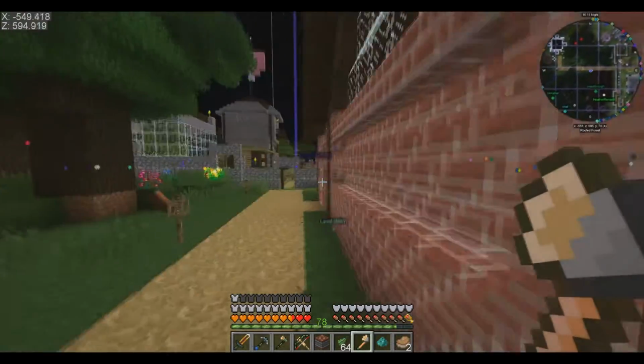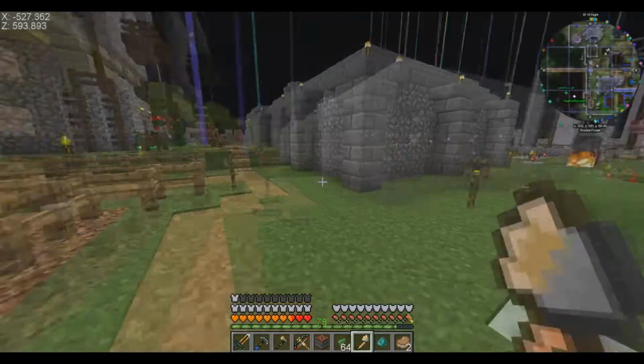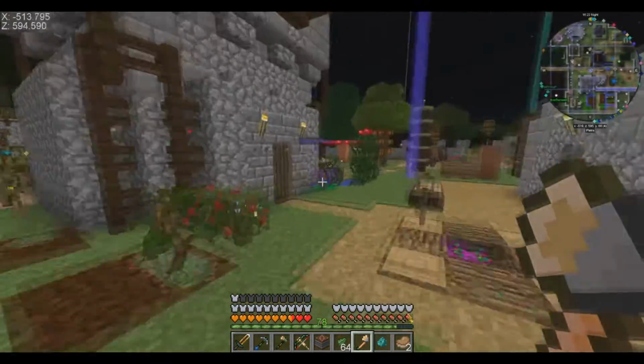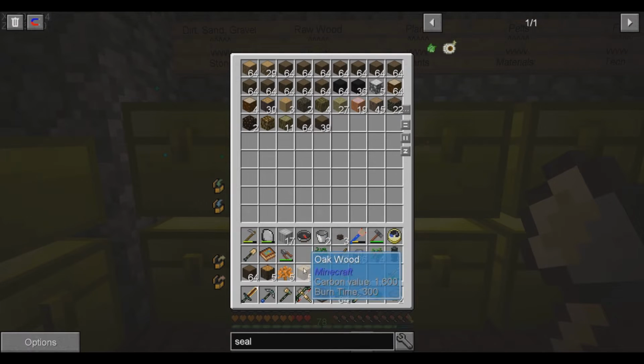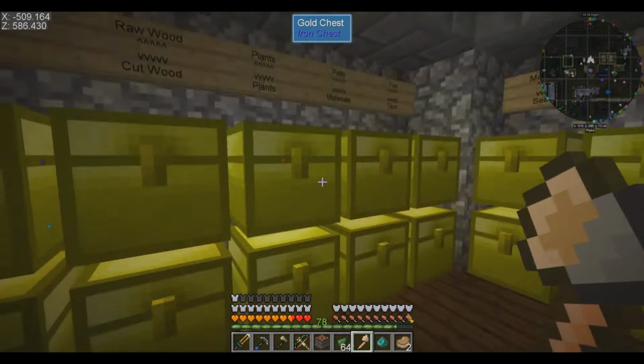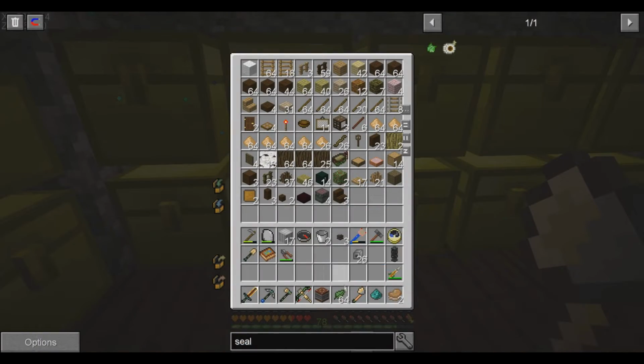Okay. Got a bunch of wood here. I'm gonna go ahead and toss that into the storage box. Oh man, I can't wait to get an actual storage system. Oh, it's gonna be so nice. Let's put that there, and let's get some of that there.